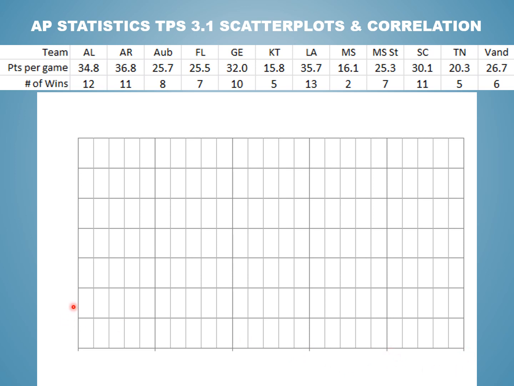You don't have to start the very first X value on this line. So we don't have to make that 15.8. It would just make things so horrible to try to graph. So let's keep it simple when we're doing these by hand. So 15 and 20, 25, 30, 35, and 40, I think works.